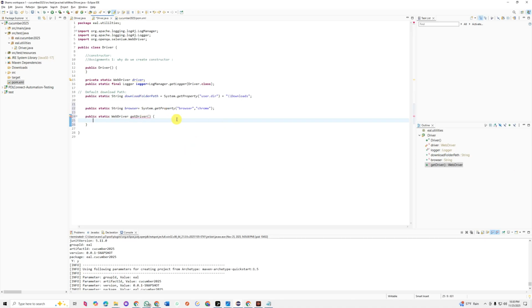Now first of all, first line: if driver is null, what happens? Driver is null means there is no driver or browser or WebDriver. Currently the WebDriver is null. We didn't put driver equal to new ChromeDriver, driver equal to new EdgeDriver, right? So if the driver is null, what will happen? That we're going to disclose here.